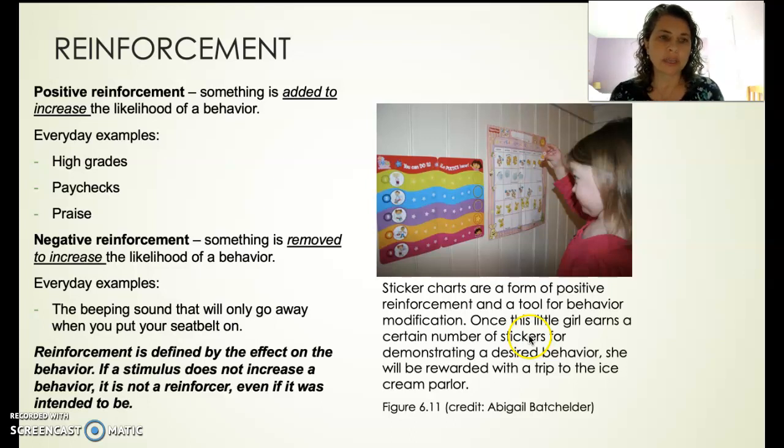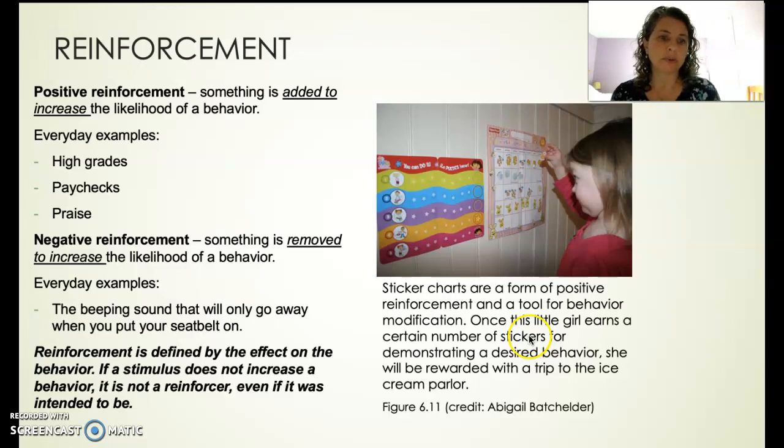It's important to note that no stimulus by itself is inherently reinforcing. It depends on how it affects a particular behavior. And usually it depends on whether or not it's perceived as something that is desirable or aversive to the person. So introducing a desirable consequence or stimulus would be positive reinforcement. And removing something that is usually an aversive stimulus, to increase the behavior, would be negative reinforcement.